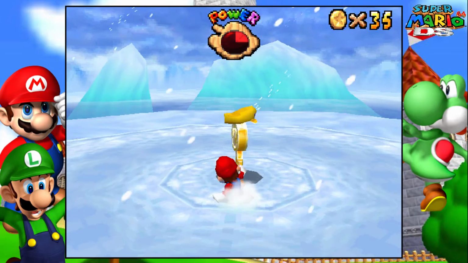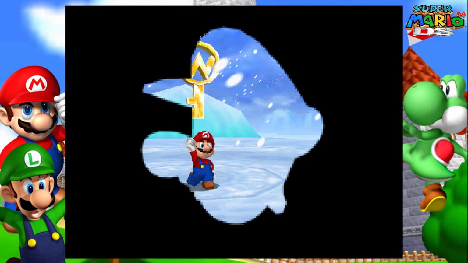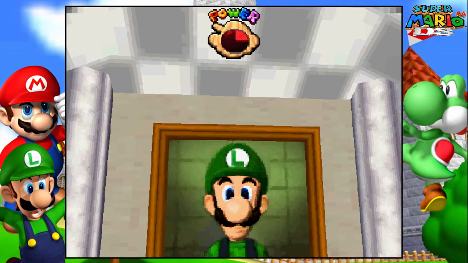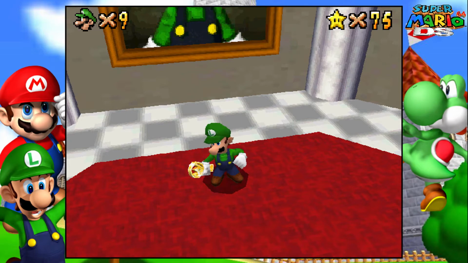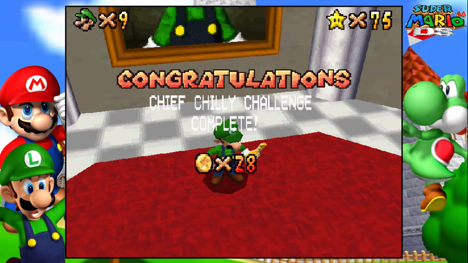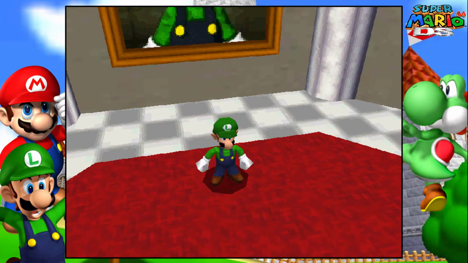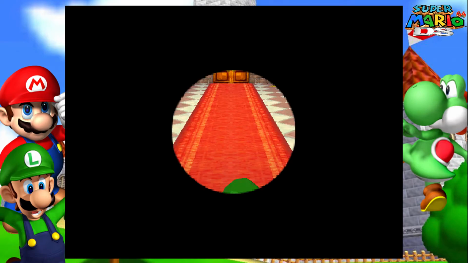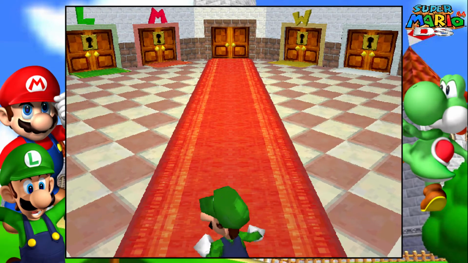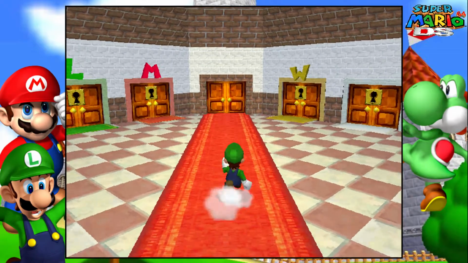Anyway, in here, we have a key with a W on it and Wario's hat. You probably know what this does, and we're gonna be doing just that. I'll see you in that room where Mario and Luigi were. Here we go.